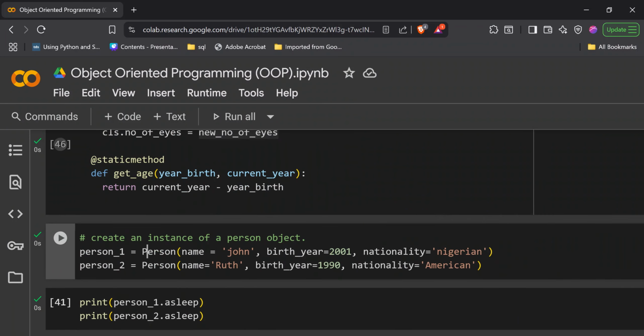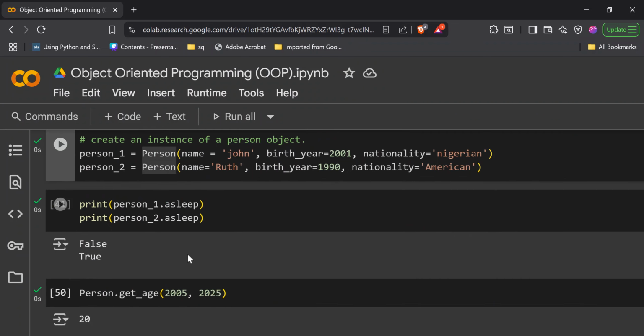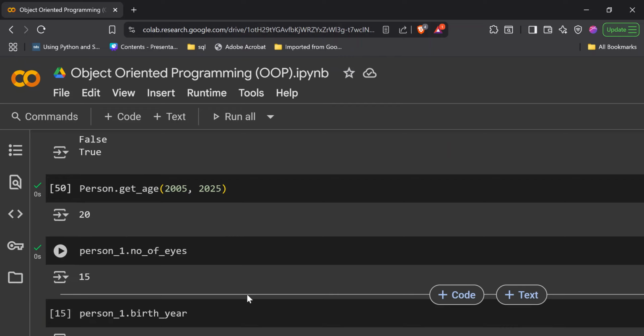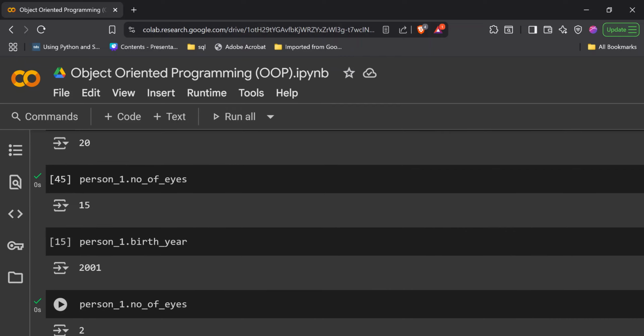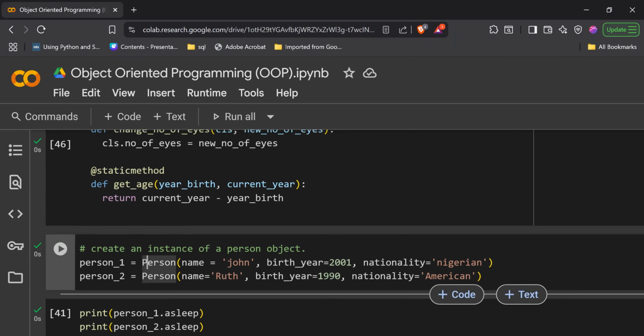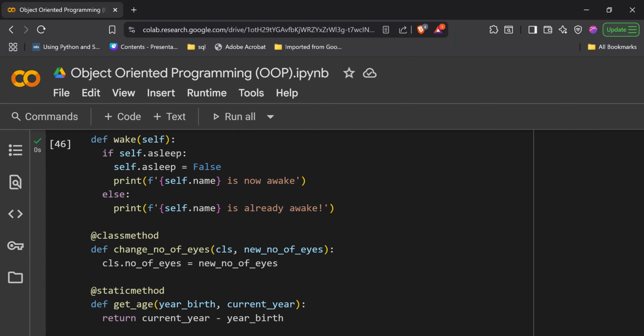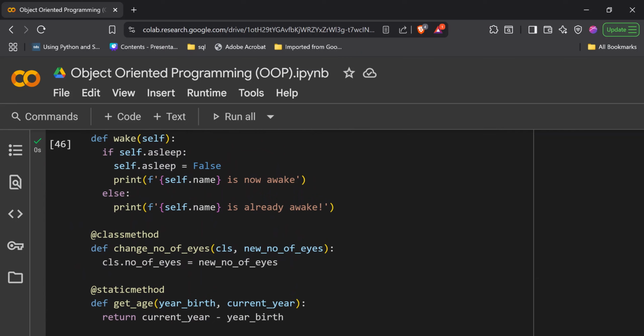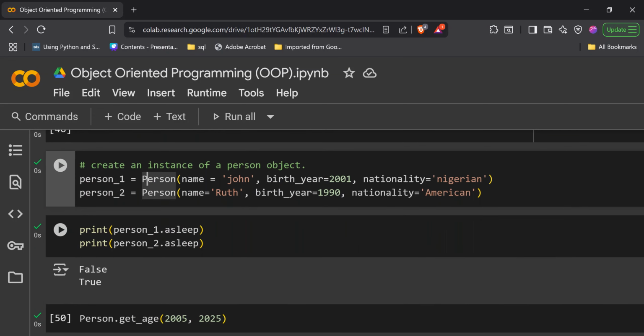We also saw how to create an instance of each object, and we ran through everything. So in the next class, we are going to be looking at part two of this, which is understanding some core OOP concepts like inheritance, encapsulation, polymorphism, and abstraction. So yeah, that is that. See you in the next one.